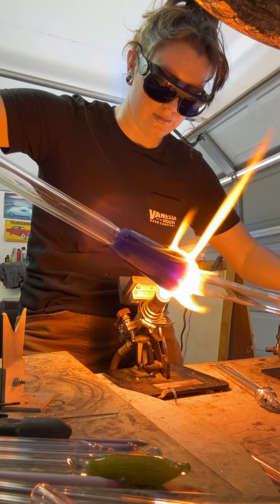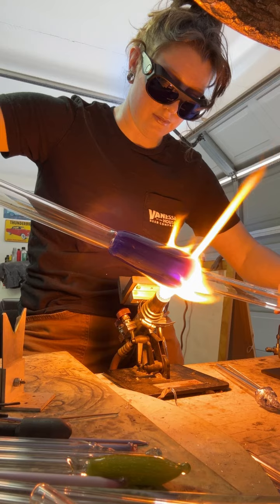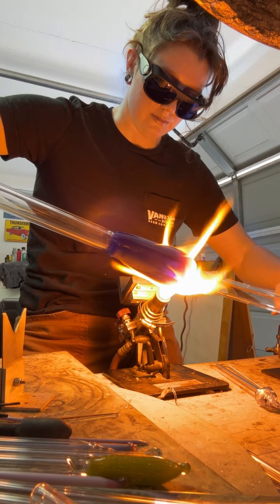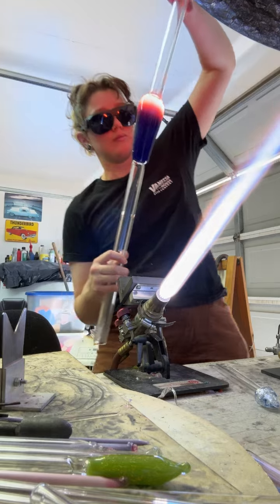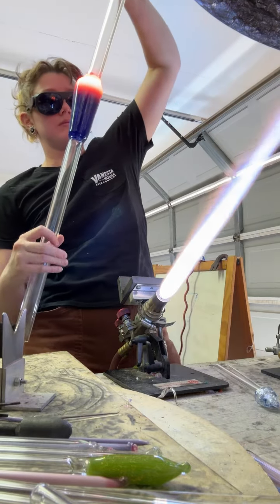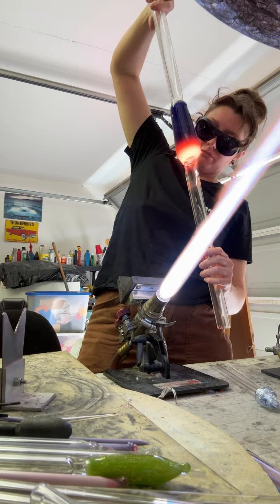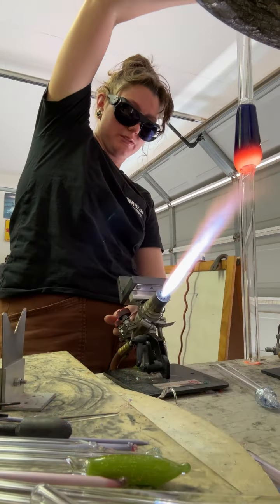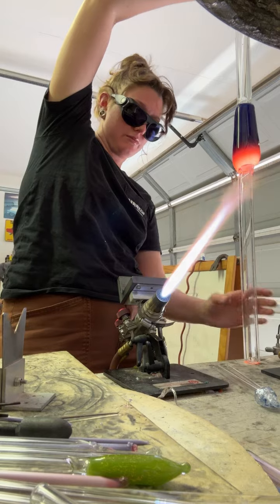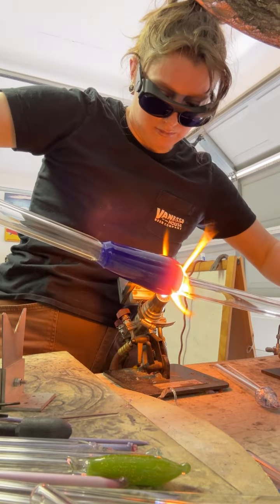So what I'm doing is I'm working in the edges from the knuckle into the handle or the clear piece of tubing. So here I've packed a lot of heat into that knuckle and into the handle, and now I'm just kind of rocking it back and forth. I'm just reintroducing it into the idea of being centered and symmetrical. Like I said, that knuckle is not centered on one side. It's larger on one side than the other.